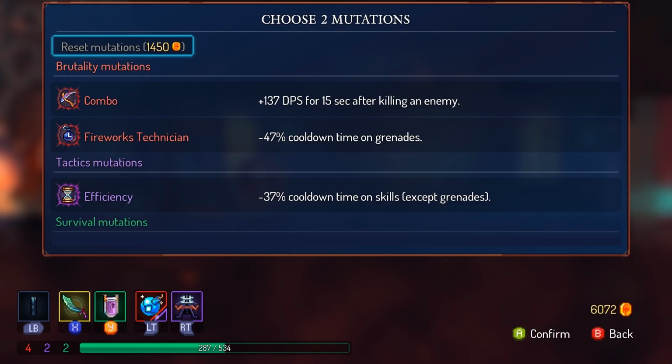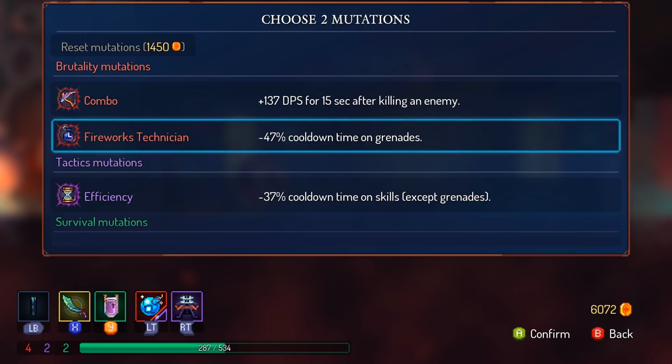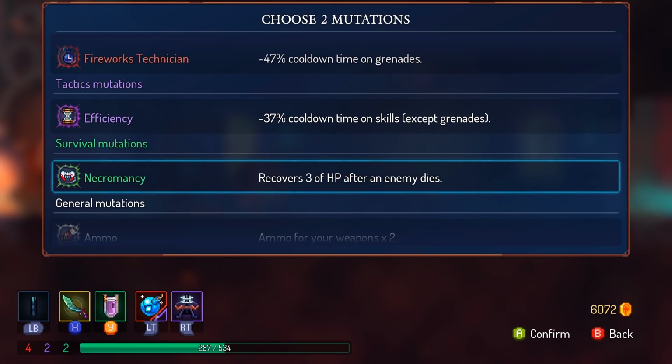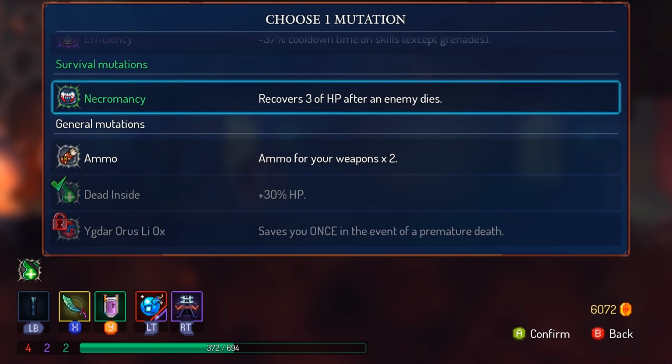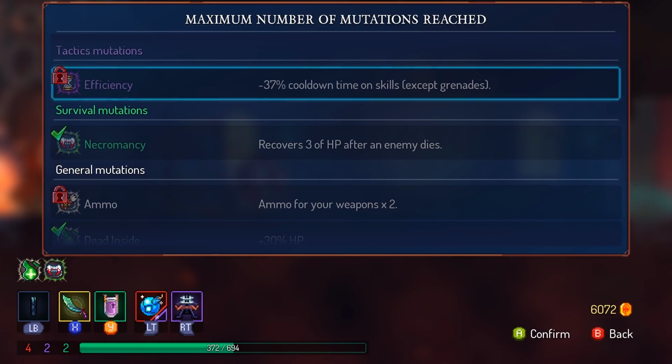That's also really nice. There's a lot of permanence. There are a lot of things that aren't transient. Hey, that seems good. Oh, we get another mutation, so we can get necromancy as well.